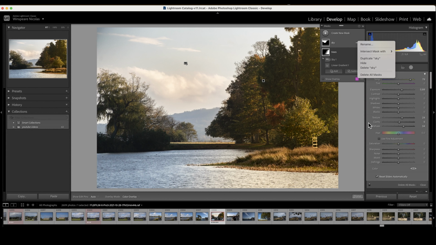So that's a couple of quirks and things that are missing that I'd like to see in future updates. Overall, though, it's a fabulous update to the previous versions. We at last have a masking system that enables us to do most of the editing in Lightroom and not going over to Photoshop. So that ends this second video on complex masks in Lightroom, and I'll see you in the next one.